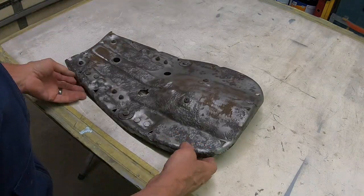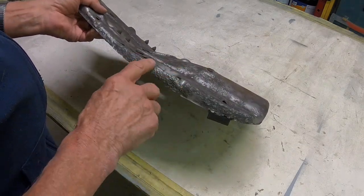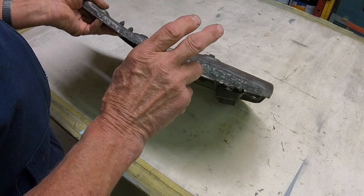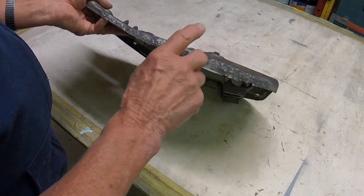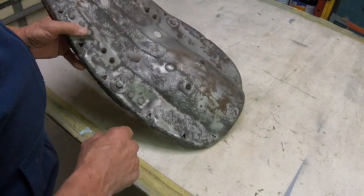And what you usually run into is when you've got one that's eaten up this bad, you're going to have some places where, when you weld the new pieces in, it's going to want to blow a hole through it. You've just got to expect that, and you're just going to have to go back and fill the hole and then grind it back down. But you can make a good repair out of that.